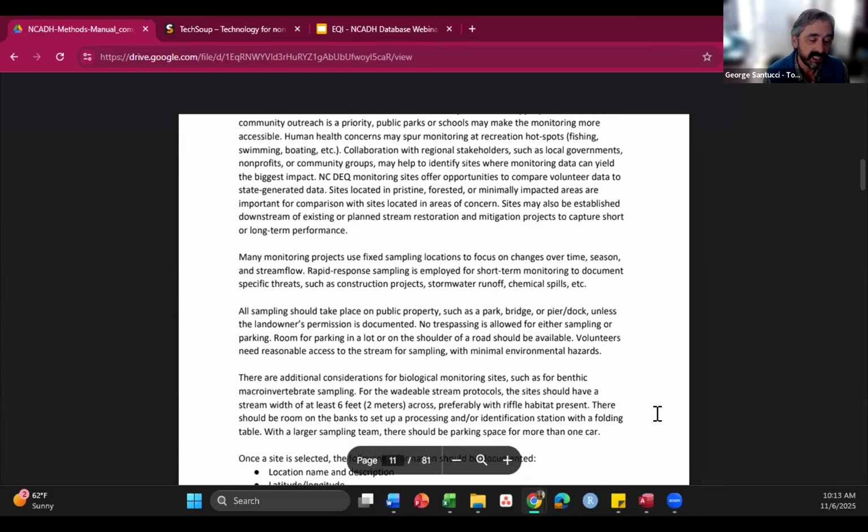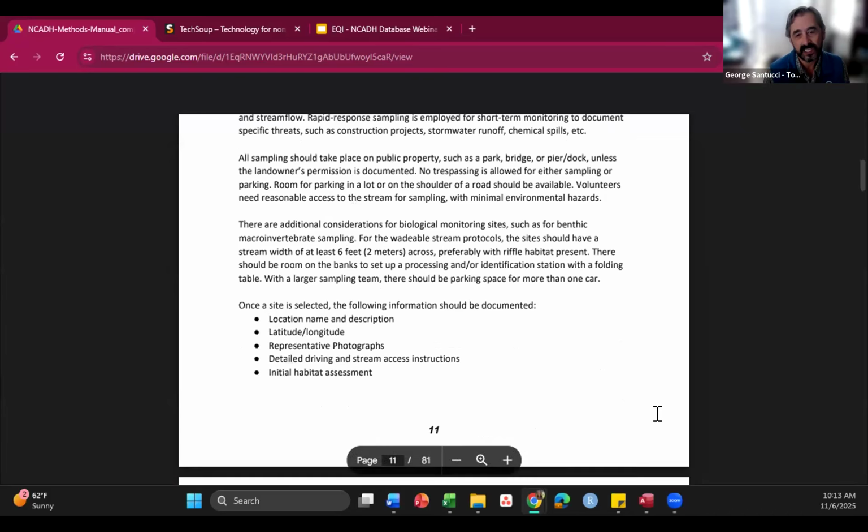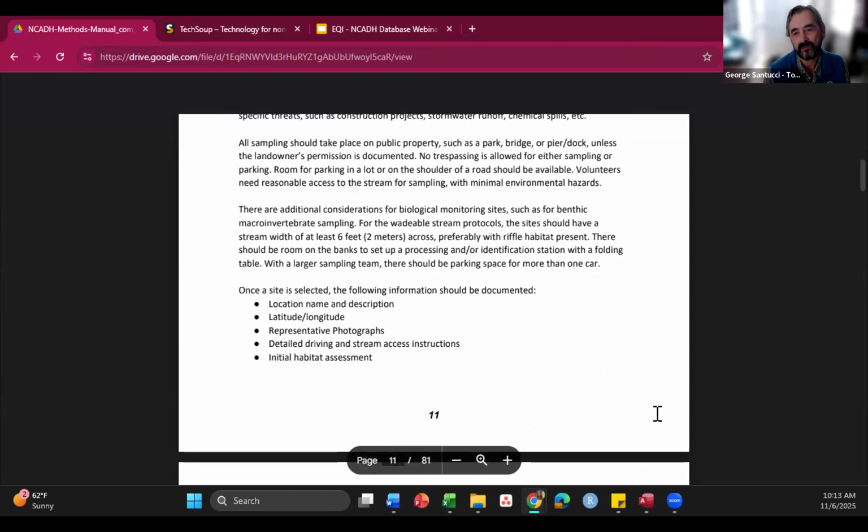Actually, regardless, if you plan on submitting your data to the state, you should check in with CAM regarding your site locations, because there may be all kinds of reasons why it is either a good or bad site. Obviously, you don't want to be in mixing zones of dischargers. CAM might otherwise suggest a site that's not far away that he would really love to have data at. So it's good to coordinate with CAM. Do you have anything to add there, CAM?